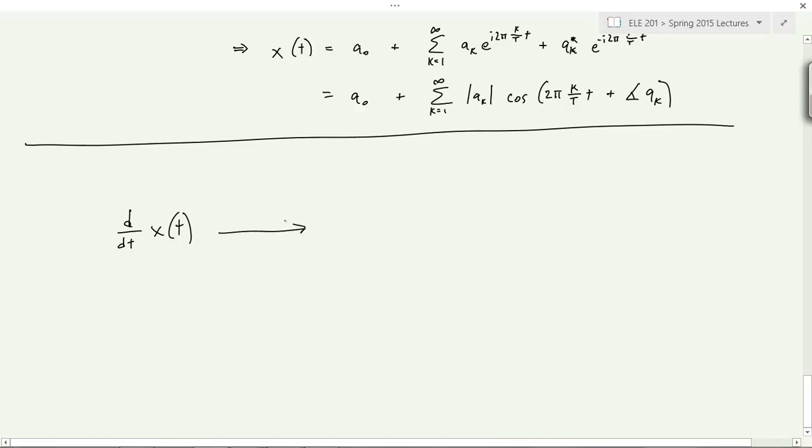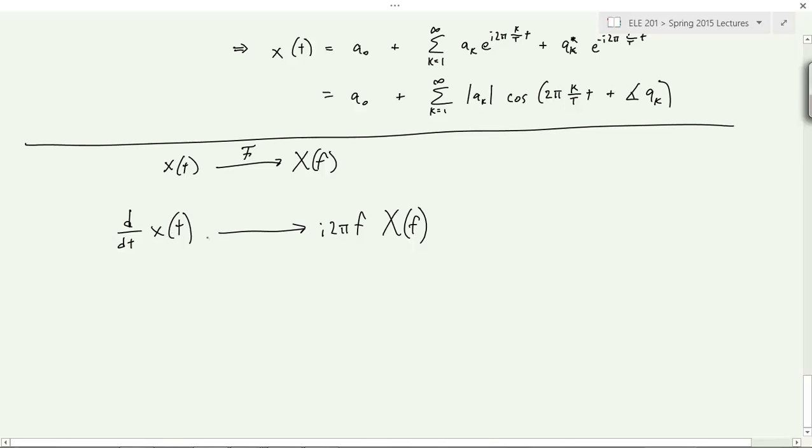Assuming we knew that x of t had a Fourier transform capital X of f, the derivative of x has a Fourier transform that's i 2 pi f times the Fourier transform of x. It's so simple. And if we had more time, which we'll do next time, I guess, we'll derive it and show you how you derive such a thing. It's very easy. You just plug in the formula for the inverse Fourier transform for x, and you move the derivative inside the integral. You'll get it in a moment if you do that.